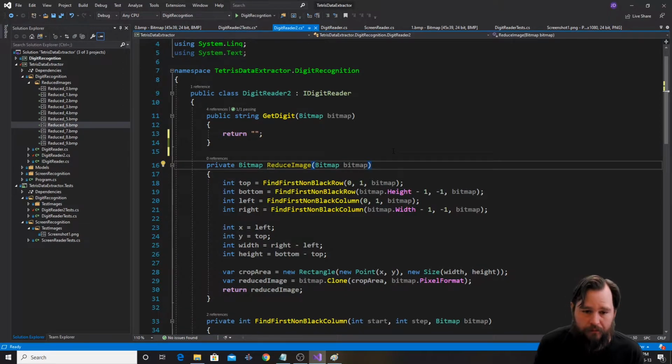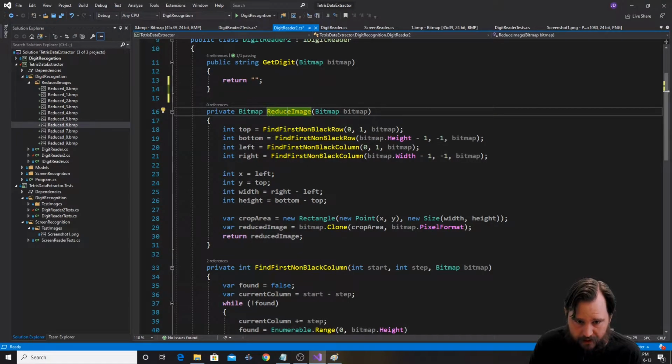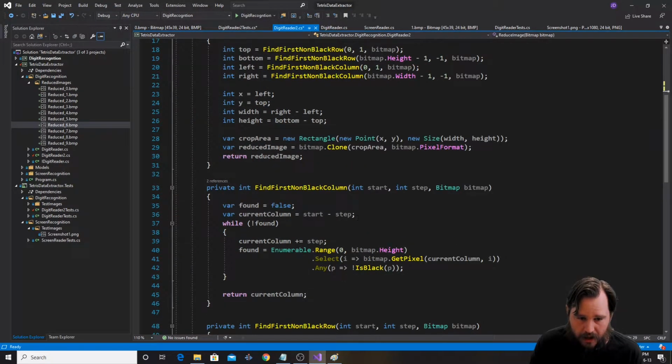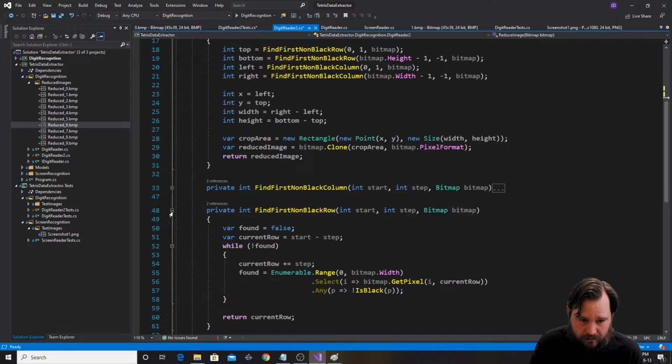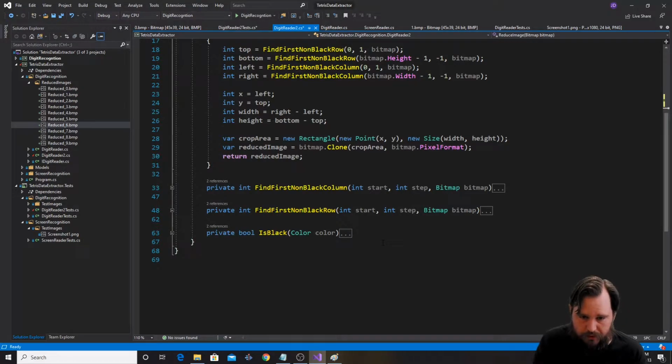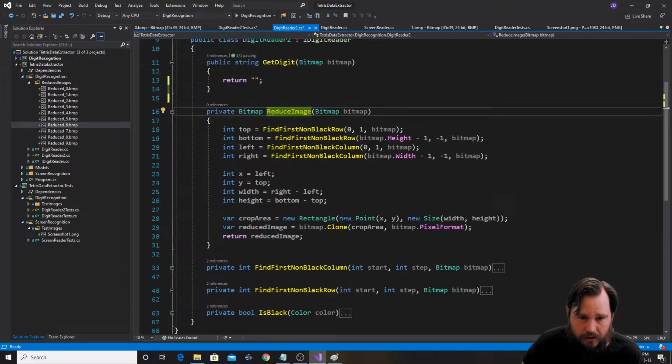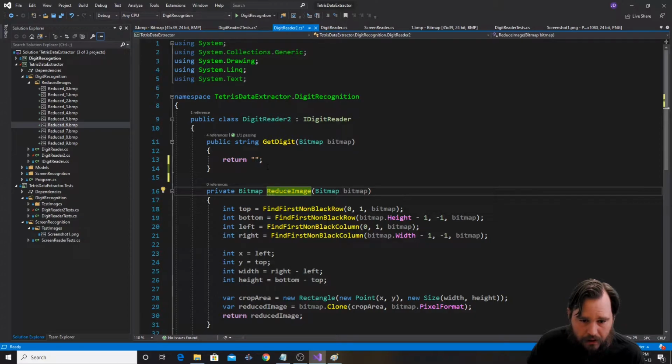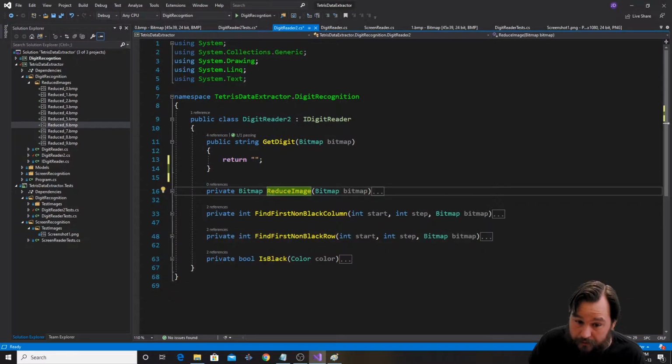So what we've got is the reduce image method that reduces an image by using these private methods that we were able to construct last time. But this isn't the algorithm. So all we do is we reduce the image.